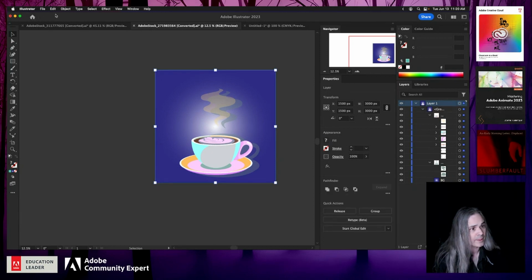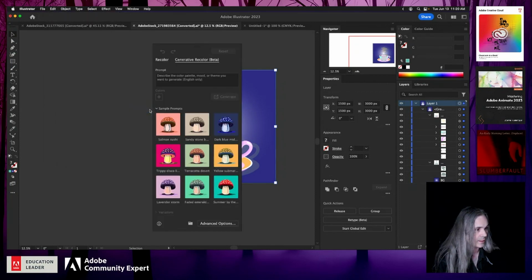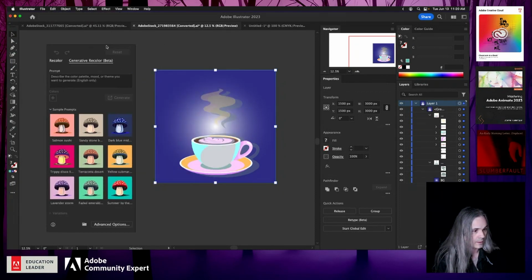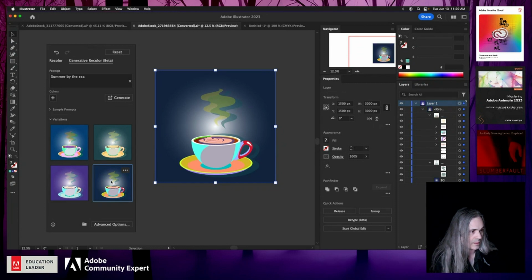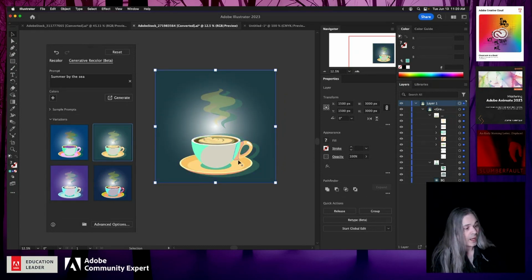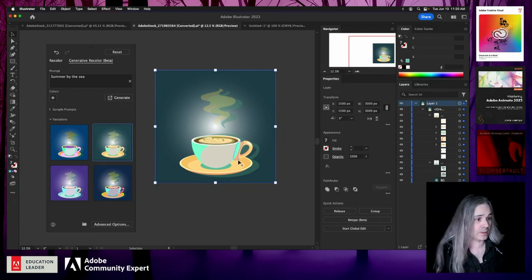All right, and we'll select everything again. Edit colors, generative recolor. And let's just go with a sample, because I got a jet soon. I got things to do. I can't be playing with colors all day, come on. That's interesting that it's keeping the white. I kind of wonder, based on the trees and then this white center to our gradient here, if it ignores black and white, right?